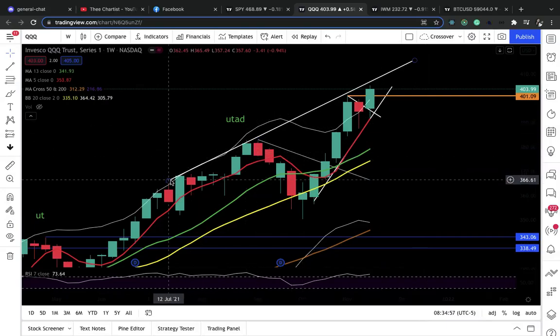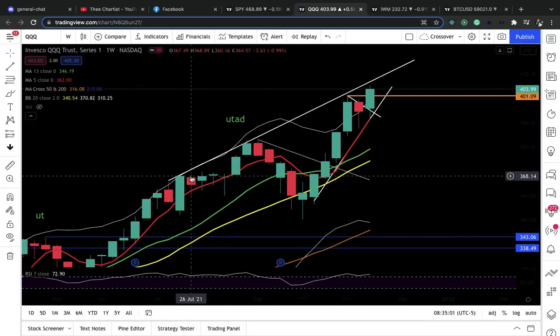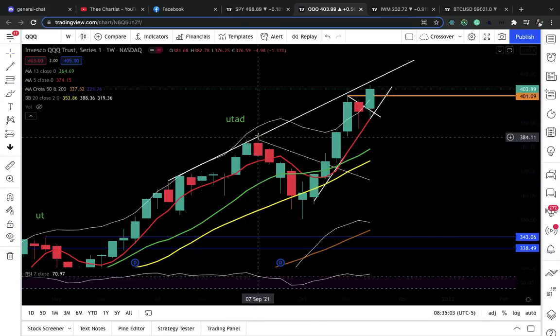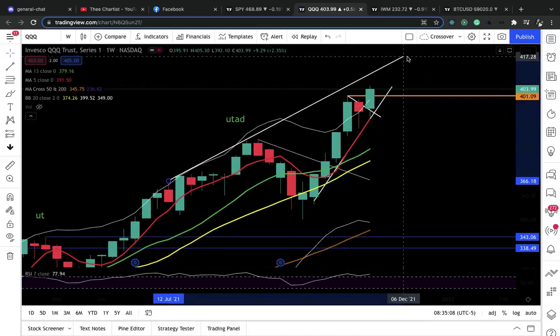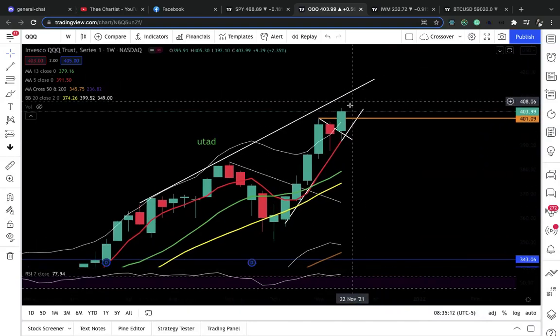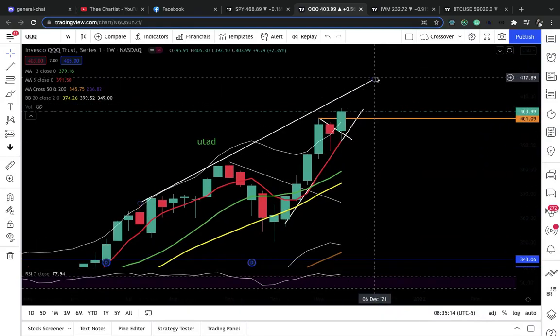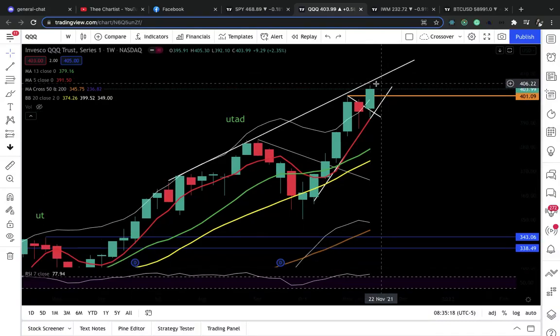Anyways, so I got this resistance level right here. It looks a lot better on the daily chart. Looks a lot cleaner and more accurate. But let me see if I can fix it. Okay, if I fix it to make it fit right here, you can see that triple Q has more room to go up. But we're going to keep it back, because I like to use the daily chart more than I like to use the weekly chart.